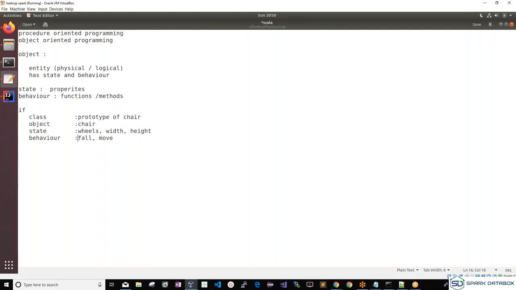So in your programming language, whatever you declare or use is considered as objects.